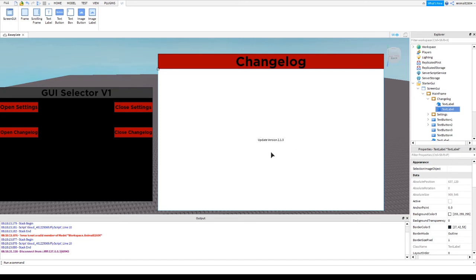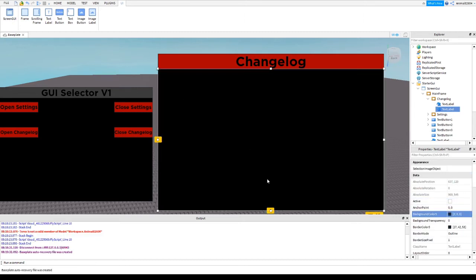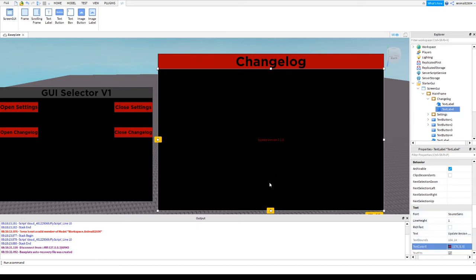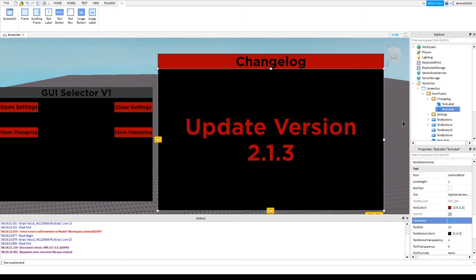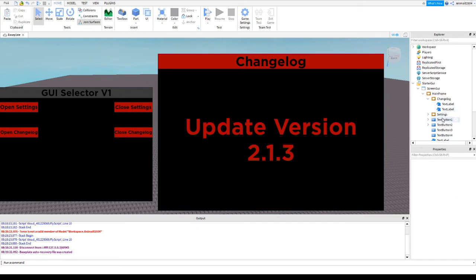I don't know. But this, I'll make the background color black. Text color will be this red. Gotham bold, text scale. That's what it'll look like.